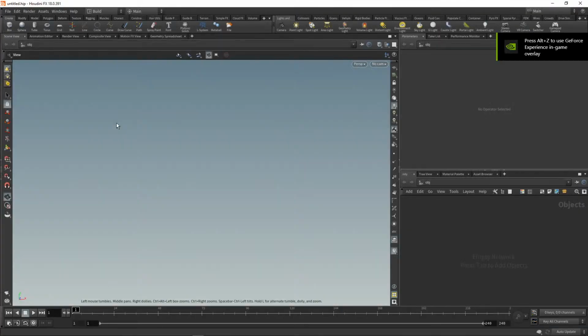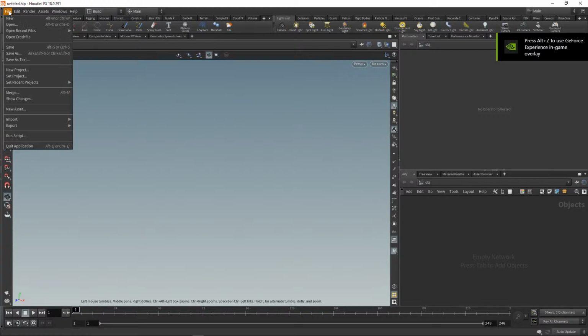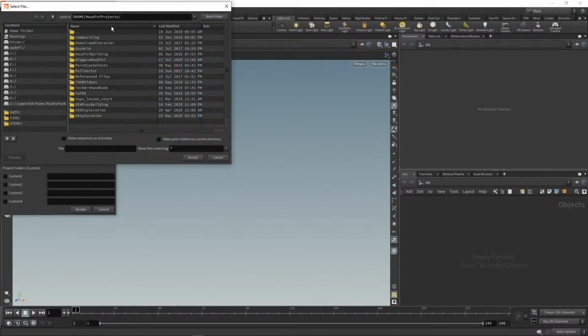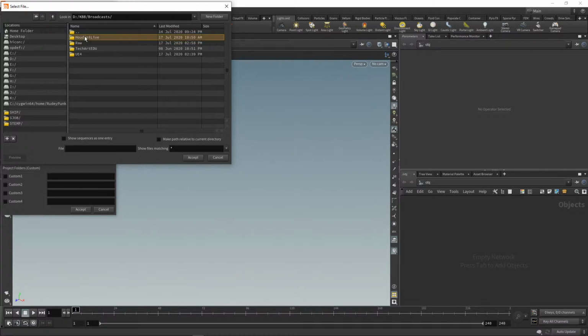All right, so let's go ahead and create a brand new project. I'm going to go with a Houdini file, and then go to new project, and I'm going to set my destination. Set it to someplace where you remember where you can find it in the future, and I'm going to put this with my broadcast information, so it's not with my typical stuff. Here it is, broadcasts. Okay, Houdini Live.